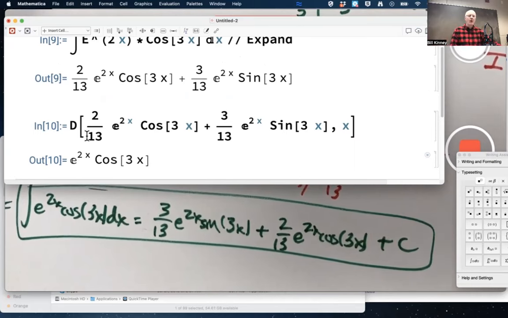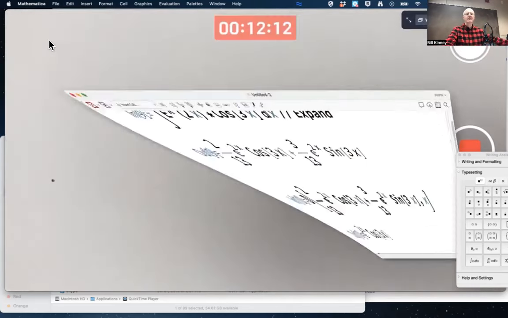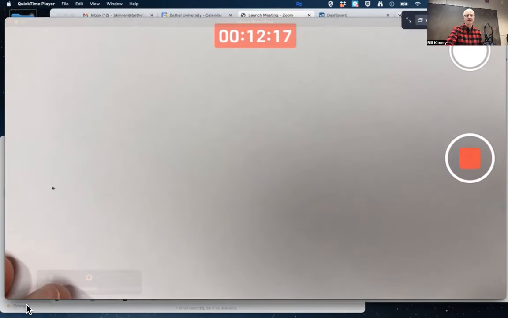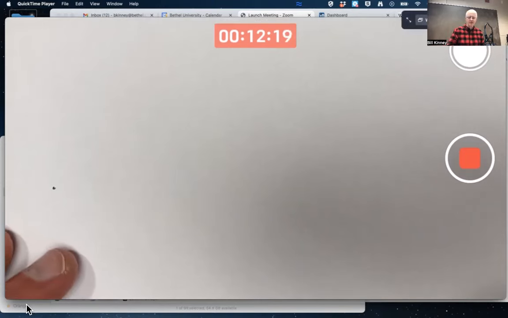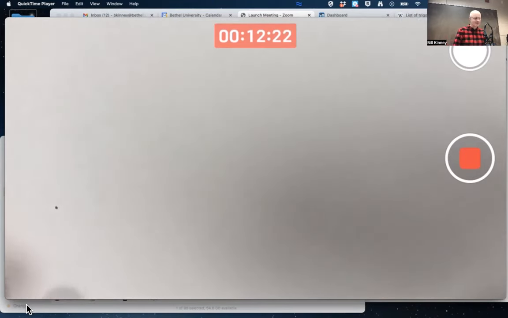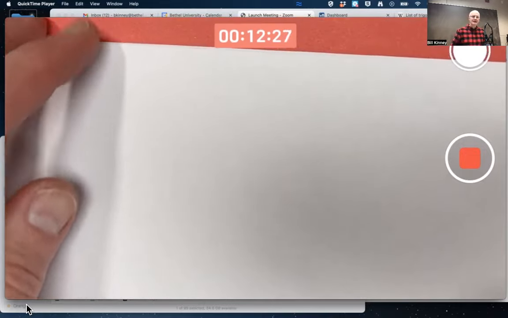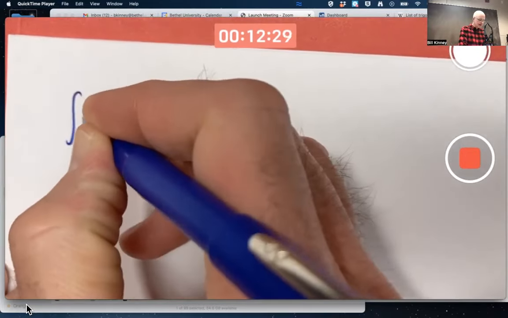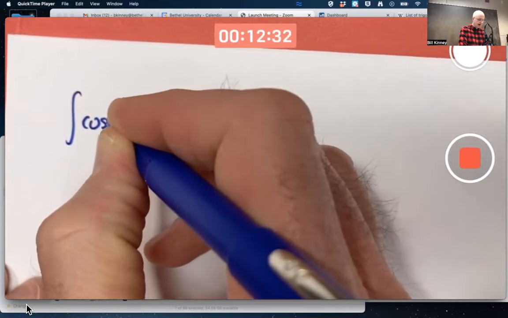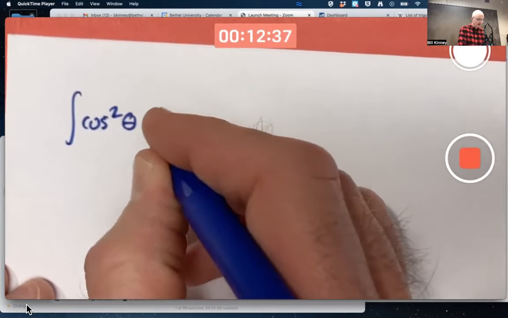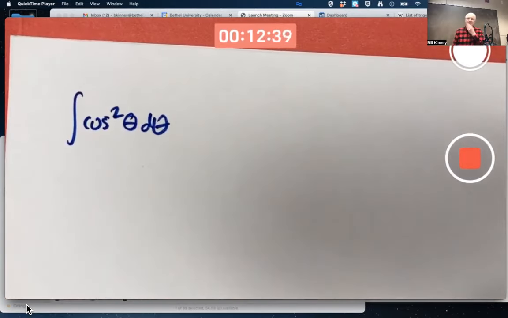Let's do another example where we once again use integration by parts. Possibly twice, but in this example, I'm going to show you that you actually can avoid using it twice in two different ways. The integral is going to be to integrate cos squared, and it's common in these situations to call the variable theta. You're going to have a problem like this on Friday. You'll be integrating sine squared theta.